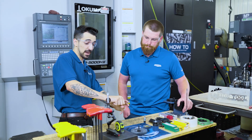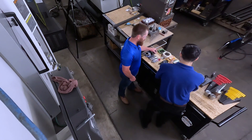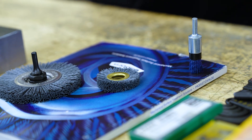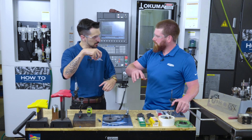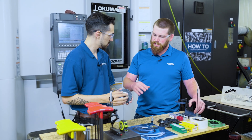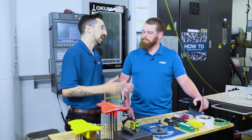If that person manually deburring has one little slip — eight hours, four hours, even 30 minutes of work — that part is scrap, it's gone. If you have a burr that's rolled into a hole, you want a filament that's going to be able to reach inside the hole, with the flexibility to reach in and pop the burr out. If it's rolled over an edge, the filaments have the advantage of being able to reach over the edge and clean up the edge as well as knock off the burr.